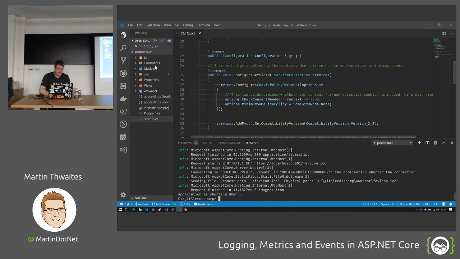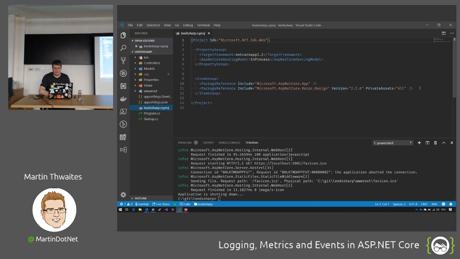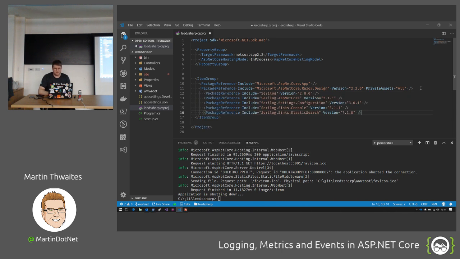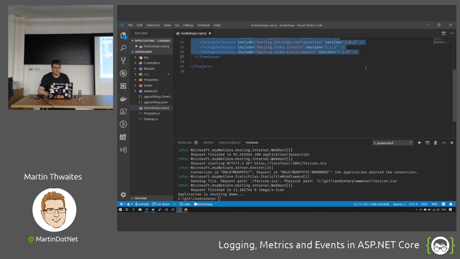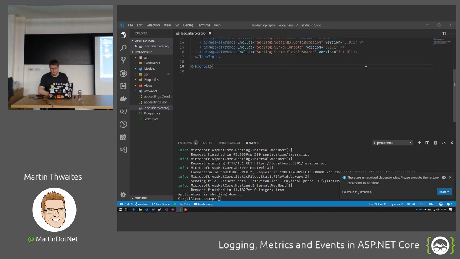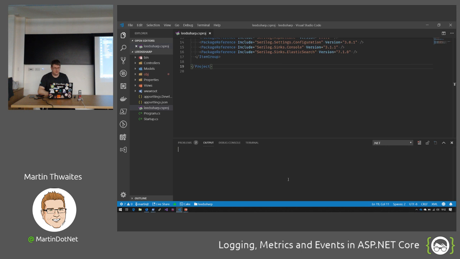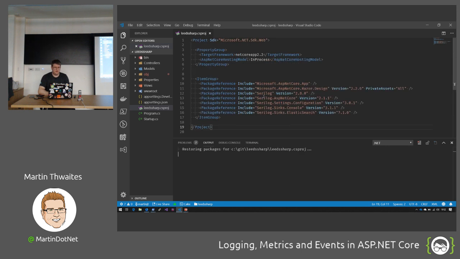So, adding Serilog. Now, I am cheating slightly, I am not going to type all of this in, I am going to use some snippets, like that. But there's nothing special here.